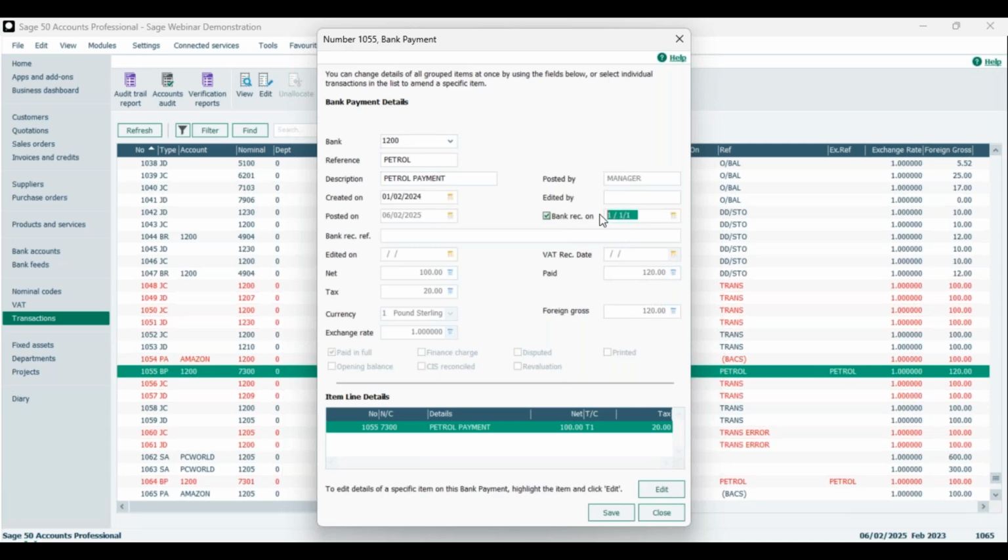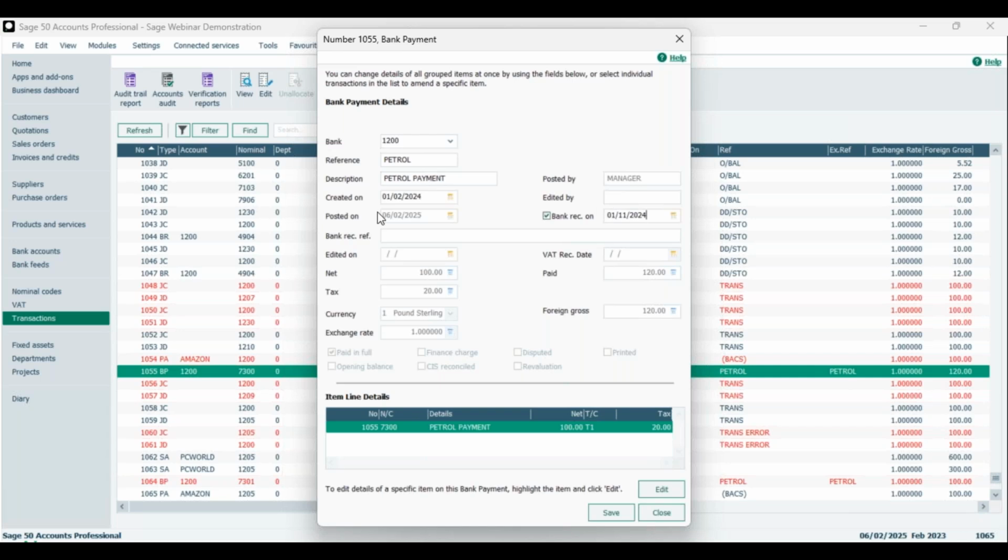So if I wanted to put this into November, I would manually input the date there. If I've deleted the transaction from that reconciliation, it's created a hole. It's not going to balance anymore if it did balance originally. To manually put it back in, you would right click and then edit, and you would manually place it back into the reconciliation.